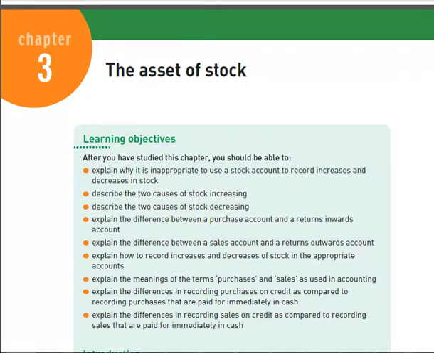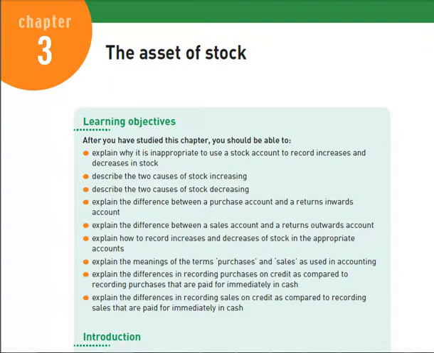Today we'll cover the chapter on asset of stock, how to account for stock in our financial statements and in our T accounts. Stock, as we have seen, is an asset. Stock is anything which is purchased by a business to resell at a higher price in order to make a profit. Businesses generally aim to make a profit, hence stock is generally the main item used as a means to that profit.